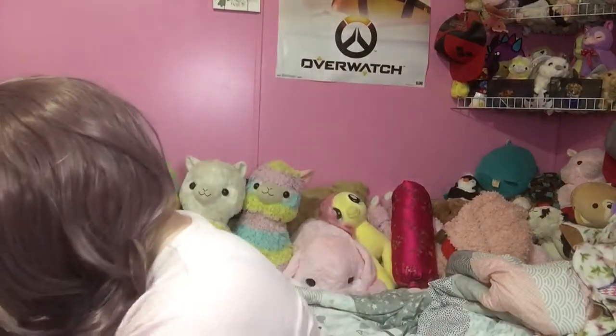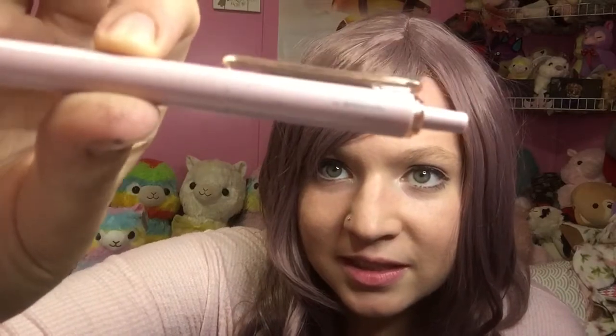Next I got eco pens. These are so pretty and they're eco-friendly — they have plant-based materials, the packaging is from recycled paper, and the plastic is also recycled. I just thought these were so pretty; they're like speckled. It's just black ink but they feel really nice, very smooth, and very aesthetically pleasing.